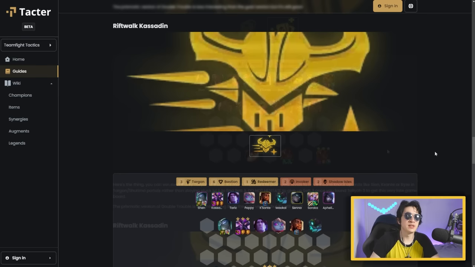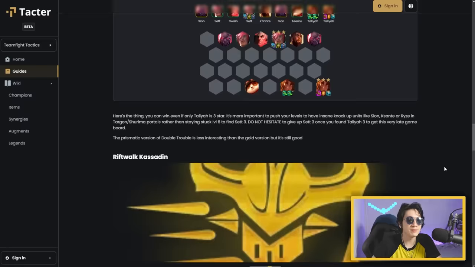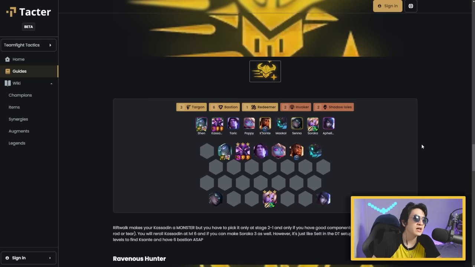Next moment that I've seen many times during the Chinese competition is Riftwalk Kassadin. They love it, and there's a good reason for that. Let's say that this comp has a high potential to win almost every single board, except maybe this one, which is impossible to beat if you have everything set up properly. But honestly, this one is really strong. So the way you want to play it is obviously around Kassadin.